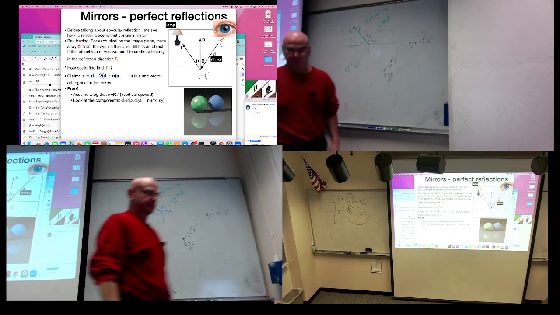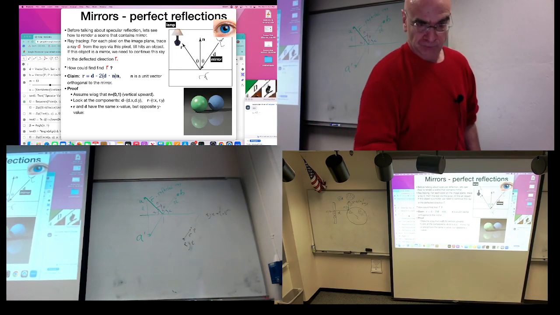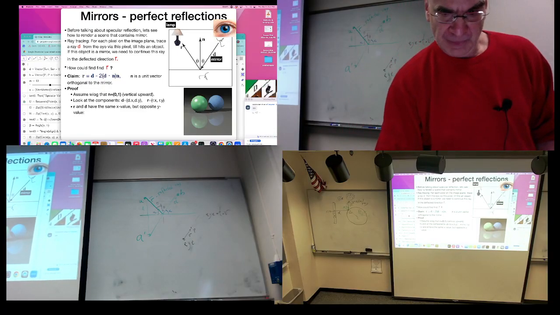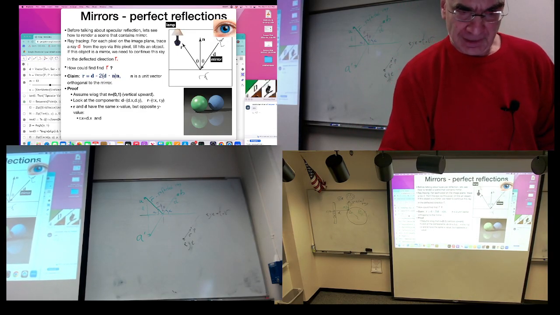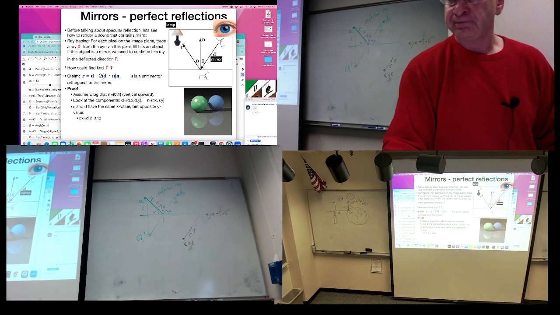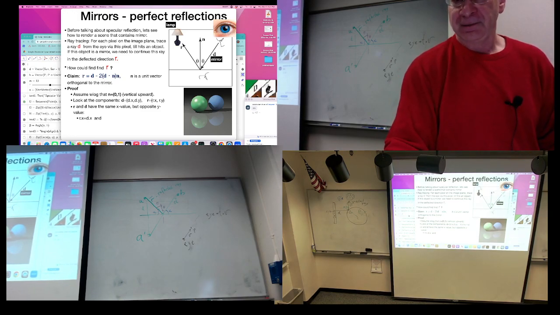So r of x, speed in x, stays the same. It's just d of x. This component is not influenced by hitting the wall, hitting the floor.